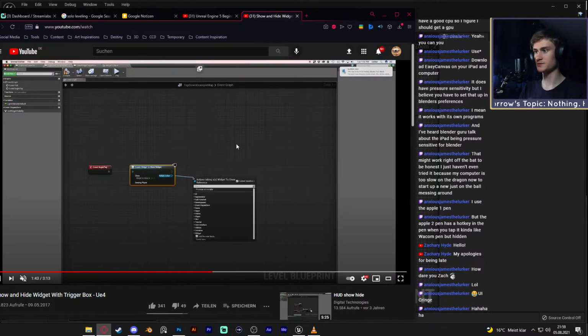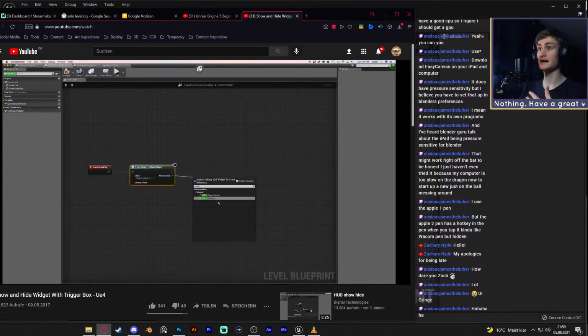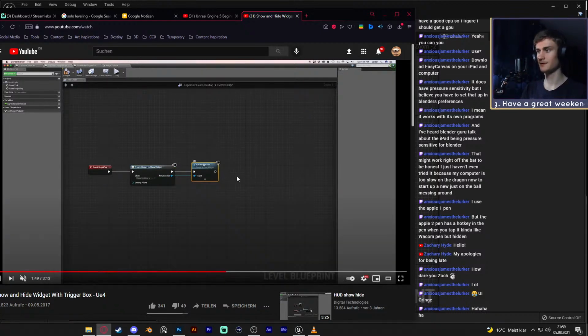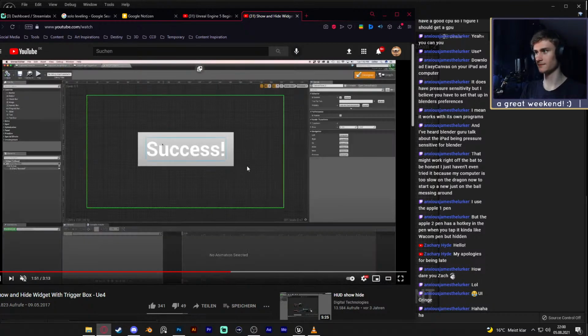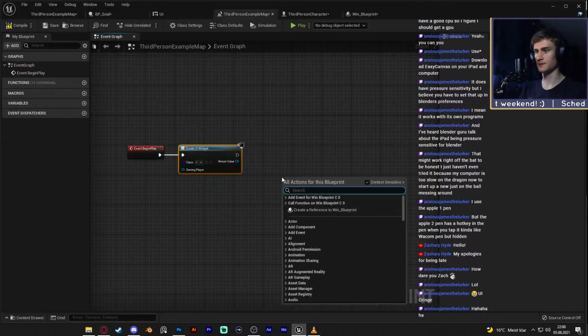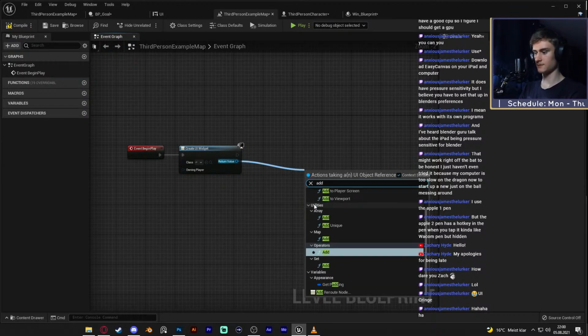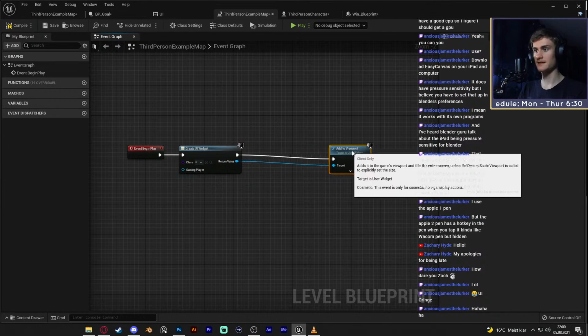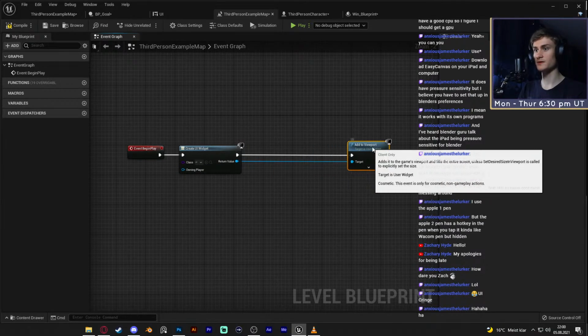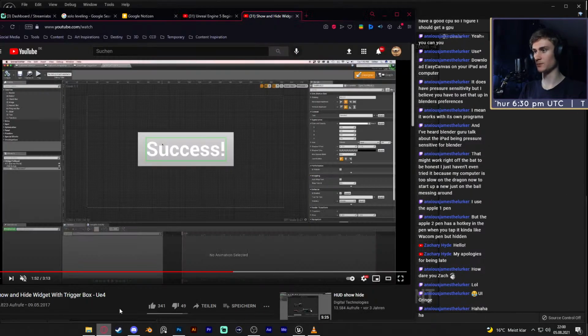Return value, which would be true or false. The asking of the value. No, okay, hold on. He now adds to, but hold on. Return value. Add to viewport. There you go. And then he intersects this with the true or false statement or question.